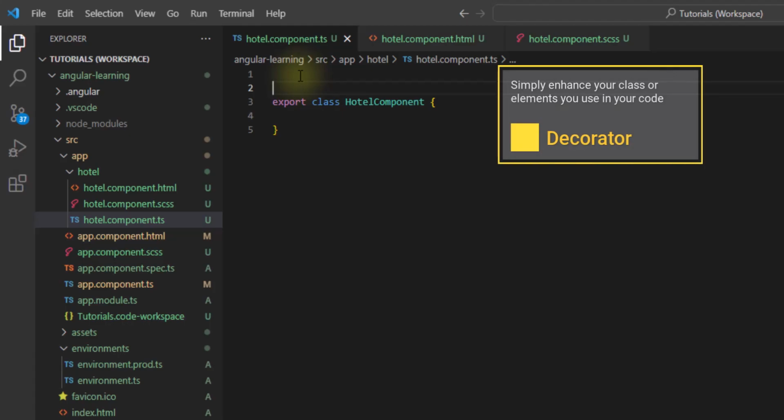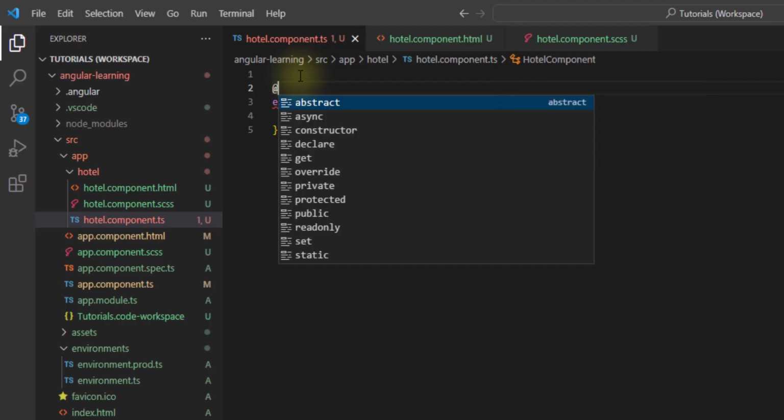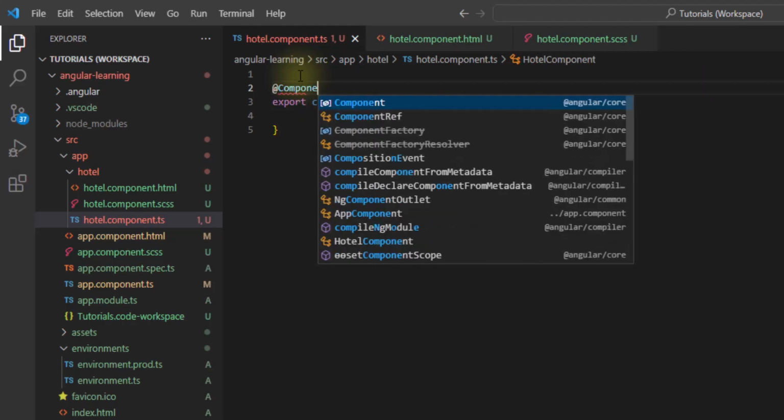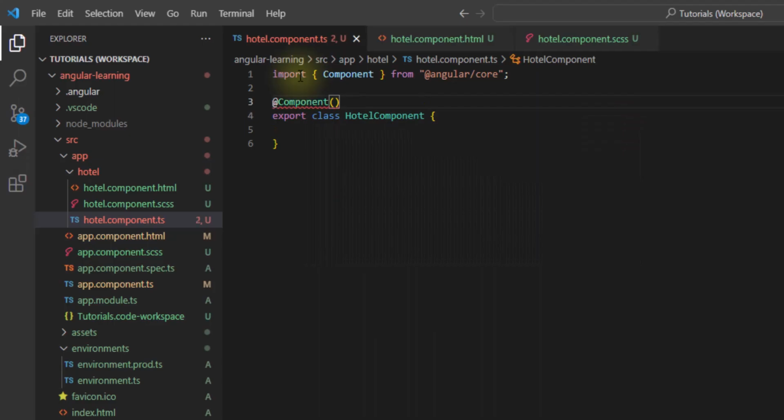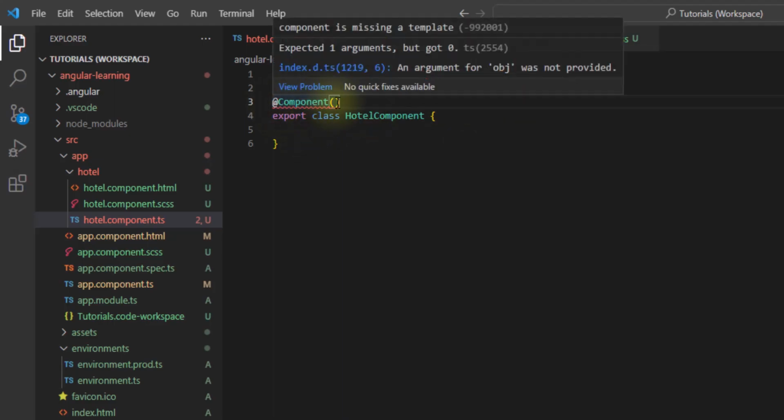We write it by typing @ and then Component. As you can see here, my editor has imported it automatically. So make sure you import this decorator: import Component from Angular core. And this Angular core gives us access to some more functionalities of Angular. So here we have our special component decorator.